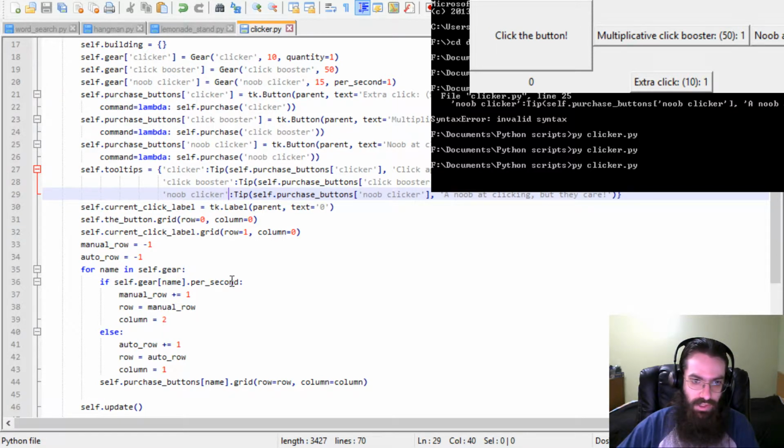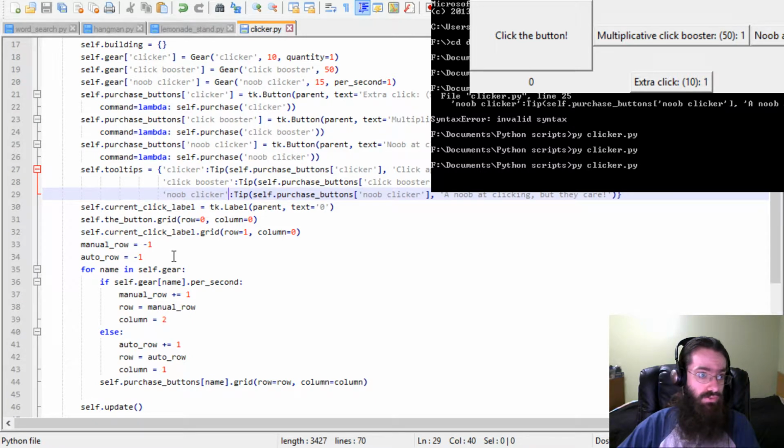If it has a per second, manual row, column equals 2, we have column equals 1, and it is there where it should be. Starts at 0. Oh, it's just in the next grid area.